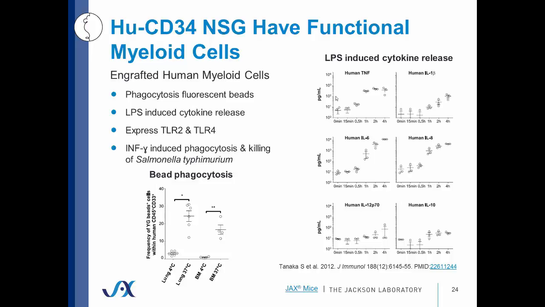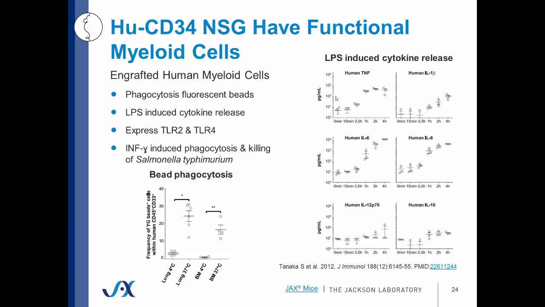When these LPS molecules interact with toll-like receptors, they stimulate a pro-inflammatory response in myeloid cells. And if the myeloid cells are responding, they'll release things like tumor necrosis factor, human IL-1 beta, interleukin 6, interleukin 8, interleukin 12, or interleukin 10. As you can see by the graphics on the left, myeloid cells obtained from these recipients do indeed produce these cytokines when exposed to lipopolysaccharide. These myeloid cells do indeed express the TLR2 and TLR4 receptors.